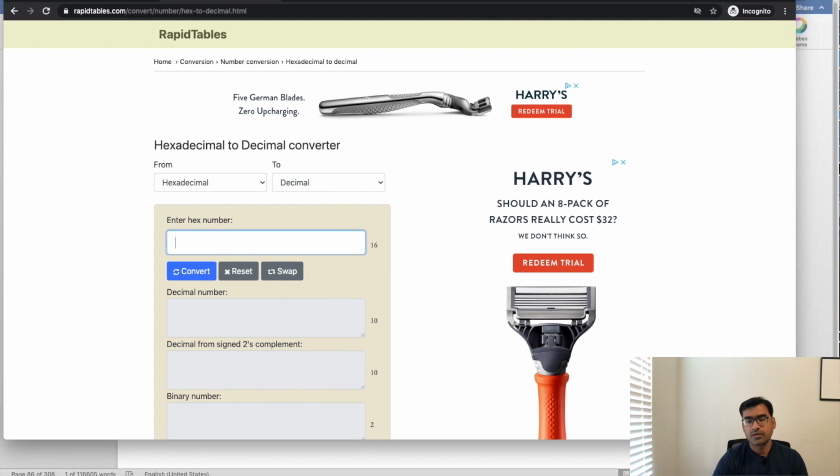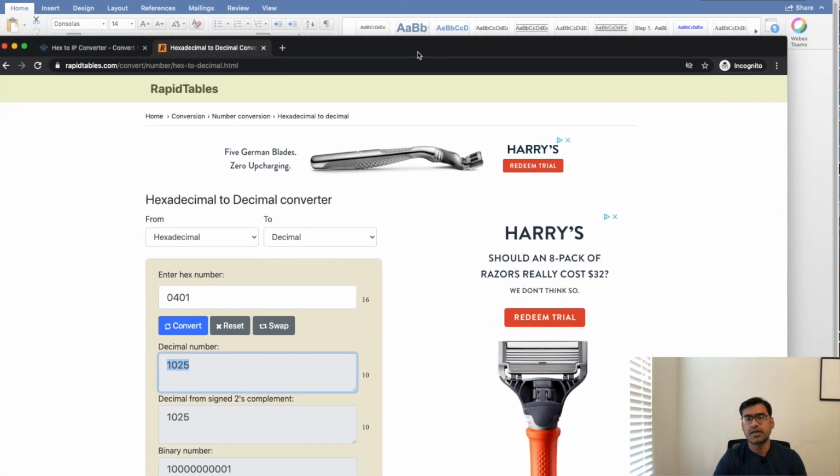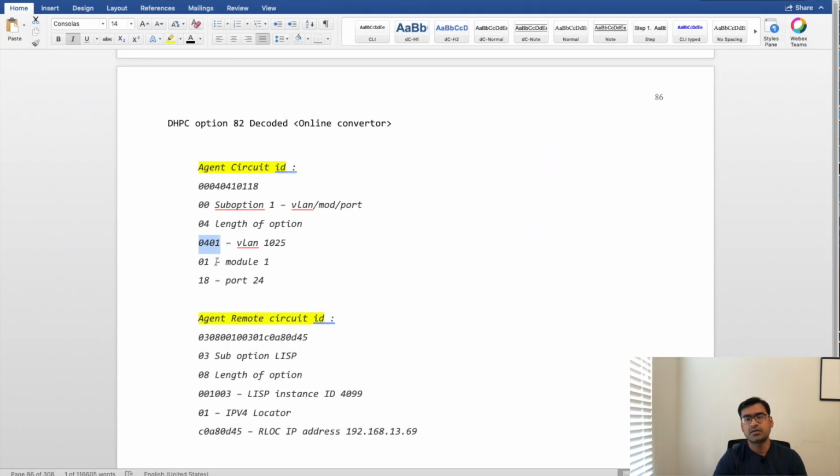So 0401, that's the encoding, right? You want to know what the VLAN is. 0401, just say convert, and you can see 1025, that is my VLAN, right?